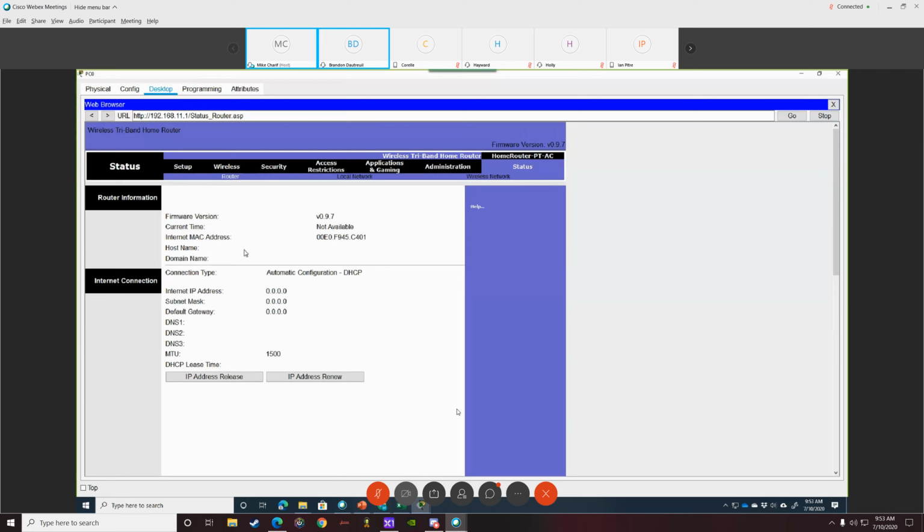Status. This one tells you about the router information. You can see the version, so you can go and update the firmware if there is any. And this tells you about network connections and all that stuff.